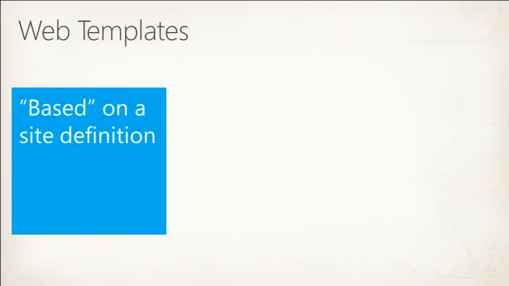If we look at web templates, a web template is based on a site definition, and there's a reason there's quotes around that, because it's not really based on a site definition, but it needs a base site definition in order to function. Basically what it means is that for SharePoint, it sort of looks like you created a site based on that site definition, and then you started modifying it until it looked like what your web template looks like. So it's advised, if you choose a definition to base your web template on, choose a site definition that is sort of similar to the site that you want to create in your web template.